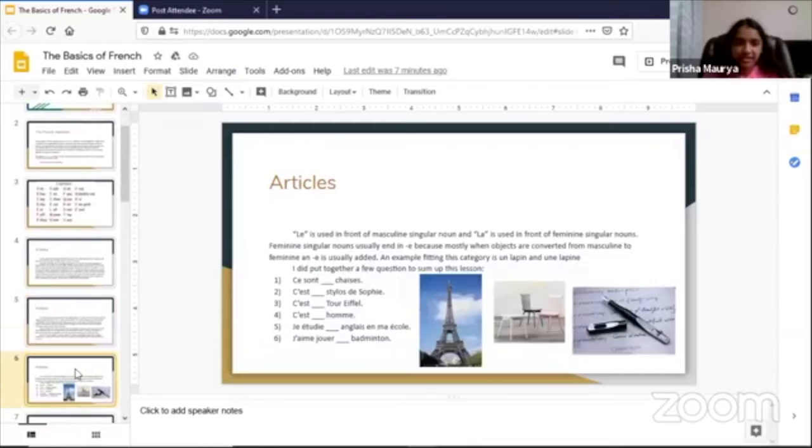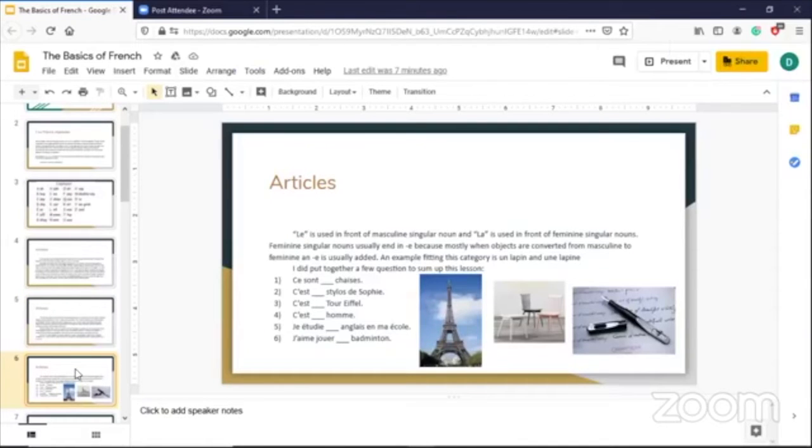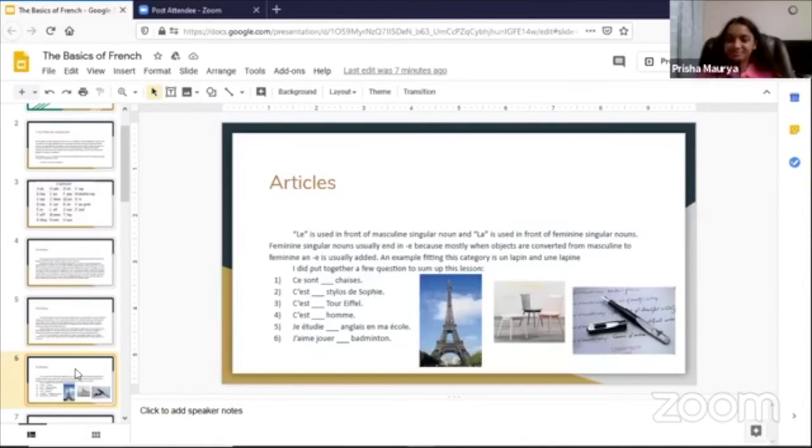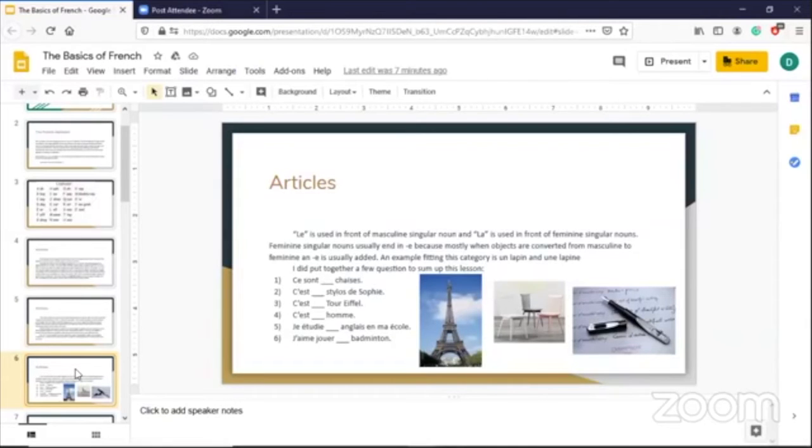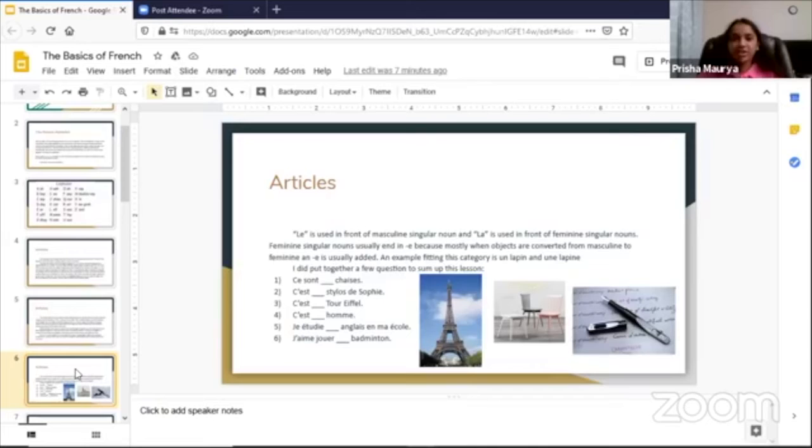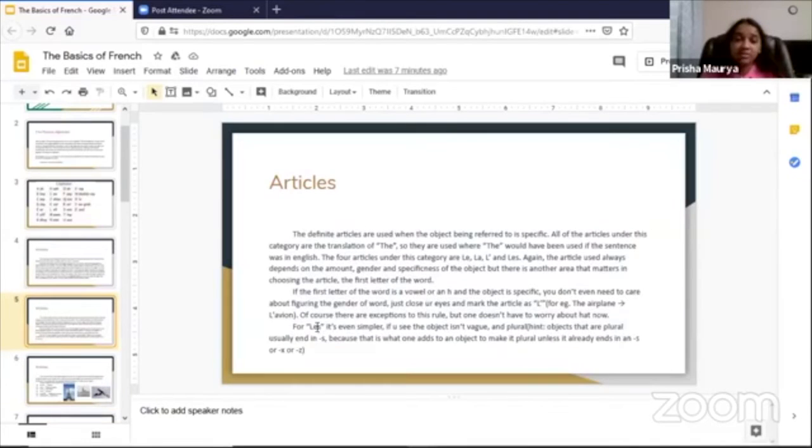Let's talk about, sorry, another question. It's all right, you can talk. So for avion, the plane, is that a masculine or feminine thing? Oh, when you're using L apostrophe, you don't have to figure out the gender. It's just LE and LA that you have to figure out.